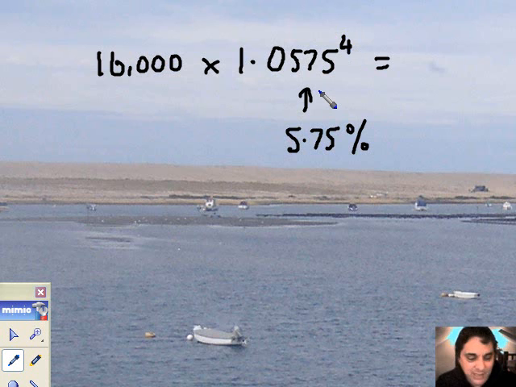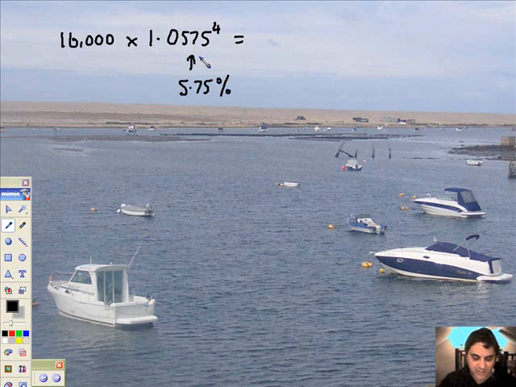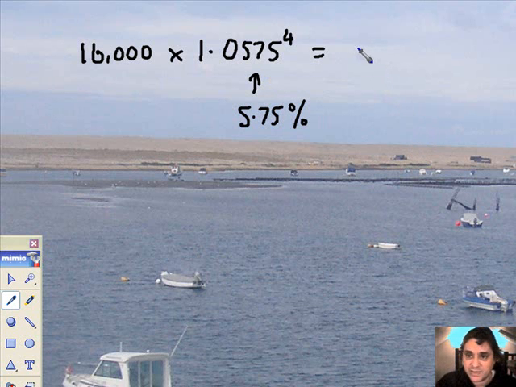Now we're going to pick up our calculator and get it in one go the smart way, rather than doing 4 separate steps. So how do you use this machine? I'm going to go 16,000 multiplied by 1.0575, that's my 105.75%, and I'm going to power that up to 4. I have now got in my bank account, and this is very nice, £20,009.74.